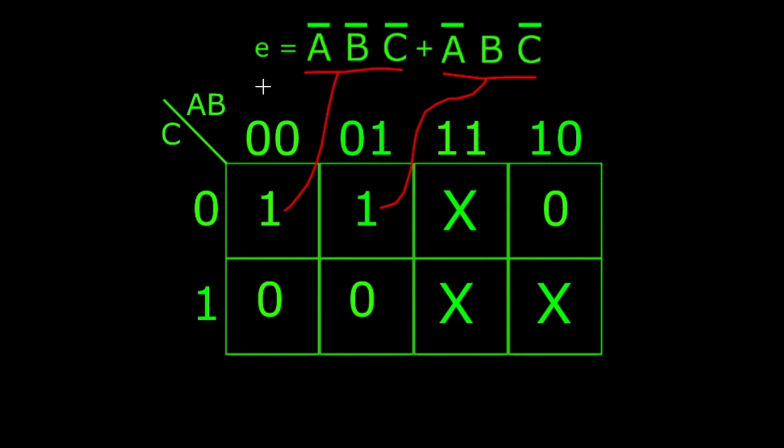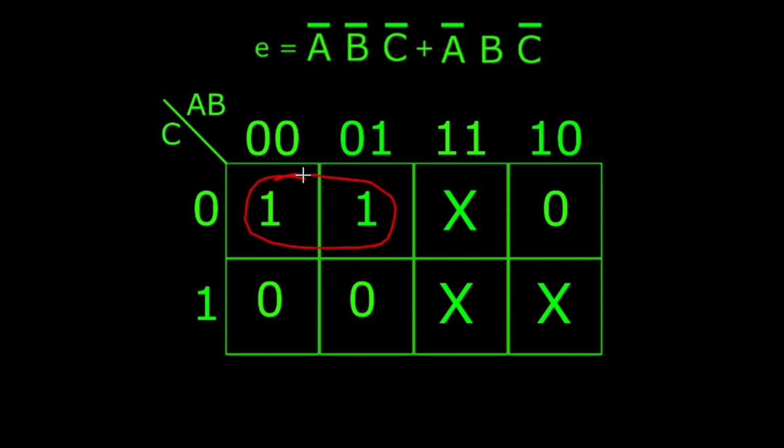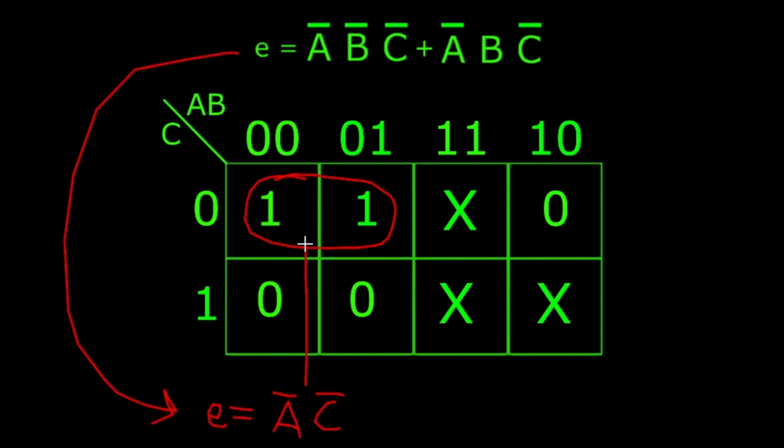And for our E Kmap, we only have 2 1s filled in, because we only have these 2 product terms. So we'll make the remaining cells, besides our don't cares, equal to 0. And we can circle both of our 1s into a single group, and we can't make this group any bigger than 2 cells. So we can call this group A bar and C bar, because in both cells, A and C are equal to 0, regardless of the values of B. And because we've already managed to circle all of our 1s, we can say that we're done, and that the above expression simplifies to what we have below.